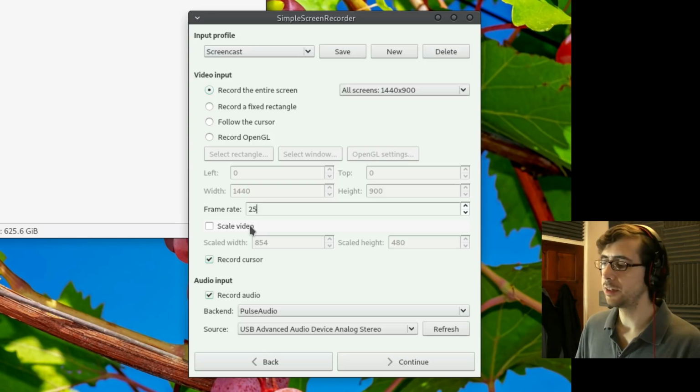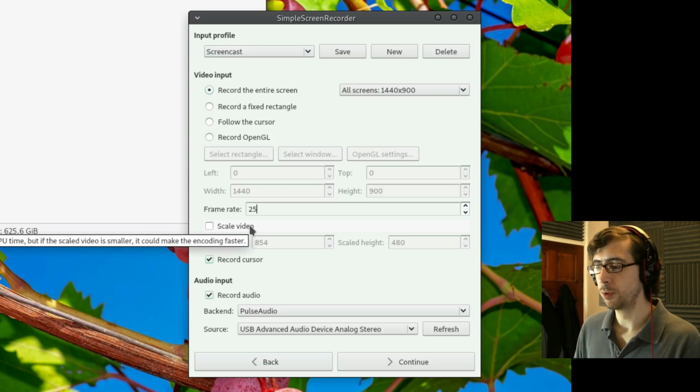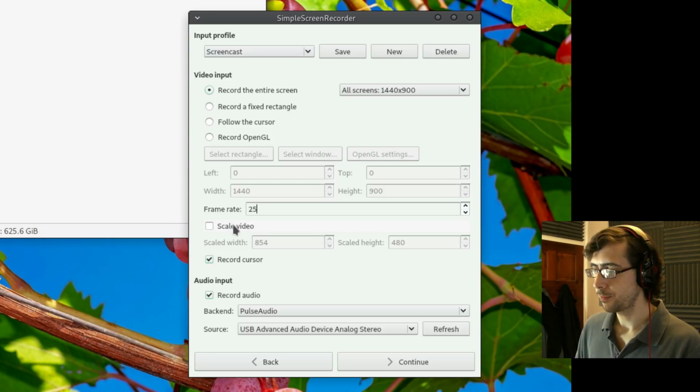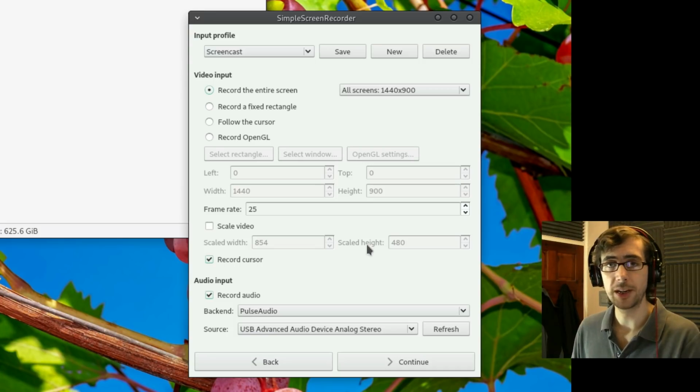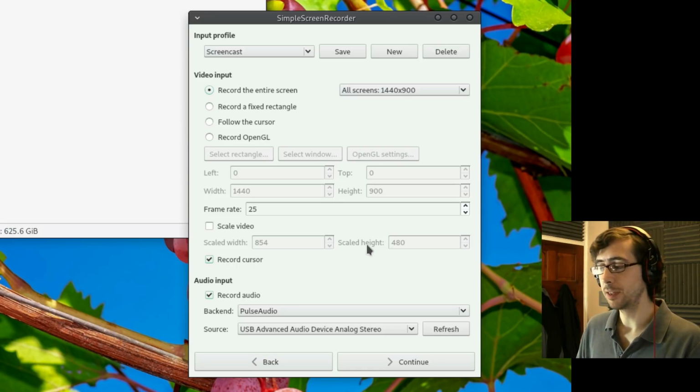You can also scale a video. You can actually make it bigger or smaller, and you can make it so that it fits within 480 by 854 or something like that. So you can change the resolution, or you can change the scaling of it. Usually this is something that I do in post. Very few screen recording sessions that I do here will ever go straight out into publication. I'll edit them in usually Kdenlive first or something to that effect.